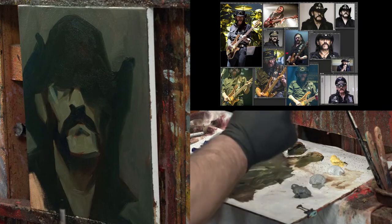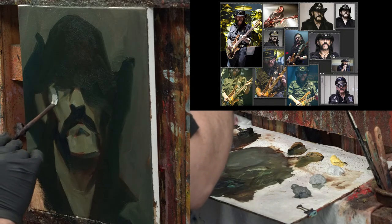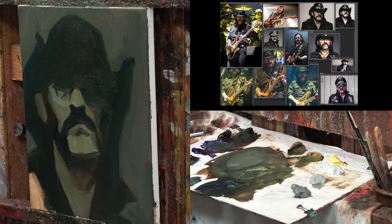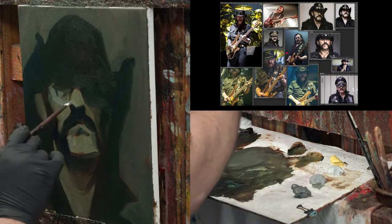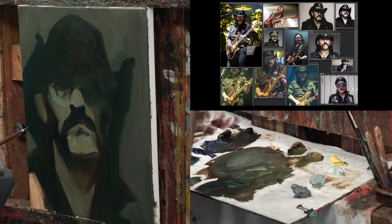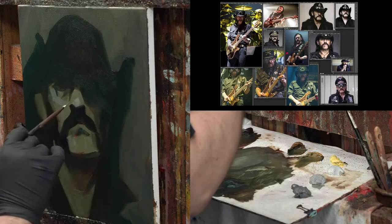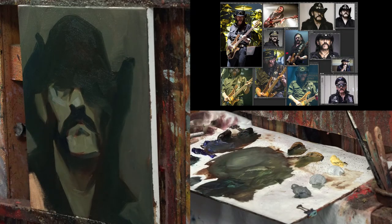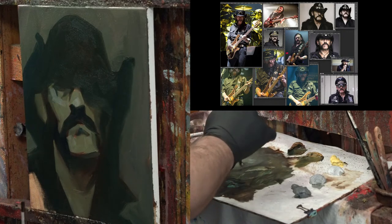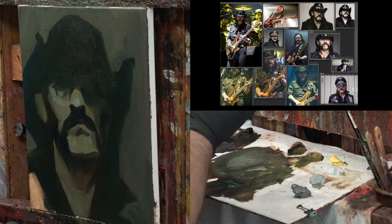So I want a grayer tone of this color I use for a flesh tone. Looks pretty cool. Like that. Going to light that up a little bit more. I'm going to use a little bit of this Naples yellow. A little bit more of it. Okay, so I'm mixing this Naples yellow, getting this nice sort of foamy blue-green color. It's really nice. I like it.